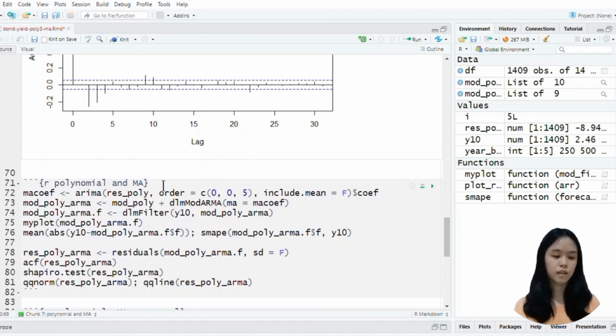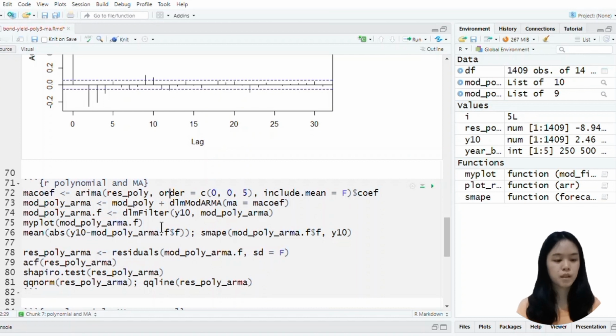Now recall that an ARMA model has its own coefficients, both for the autoregressive and the moving average. And now we need to estimate them. We are doing the moving average models only, so the order here is only for the moving average model.